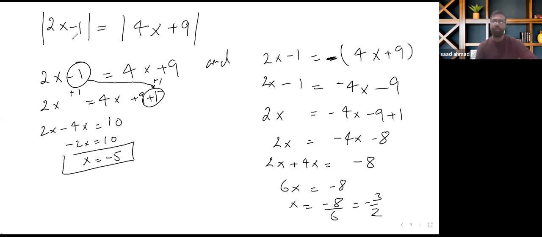So don't be confused: even if you get absolute values on both sides, we can still solve them by removing the absolute value and writing it once as it is, and then removing the absolute value and writing it multiplied with the negative outside, on either one side. You can do it with the left side or the right side, but usually we do it on the right side.